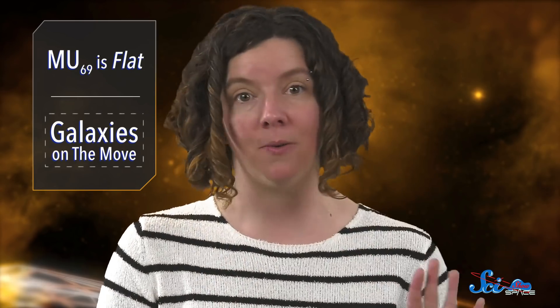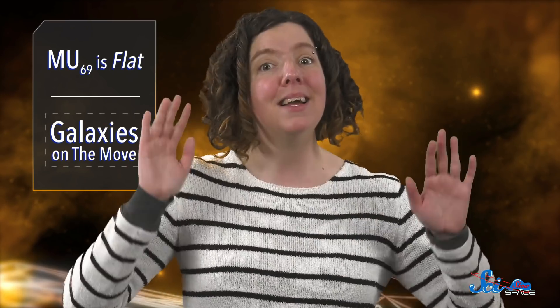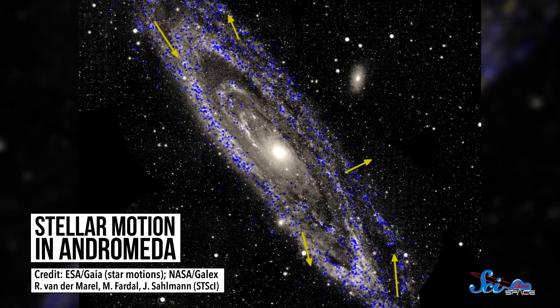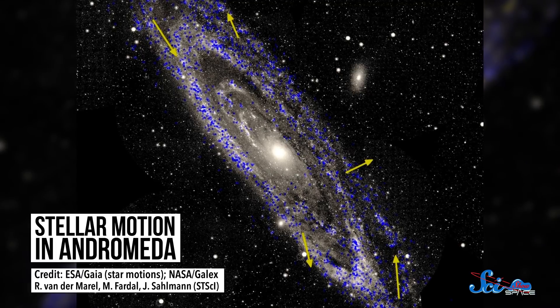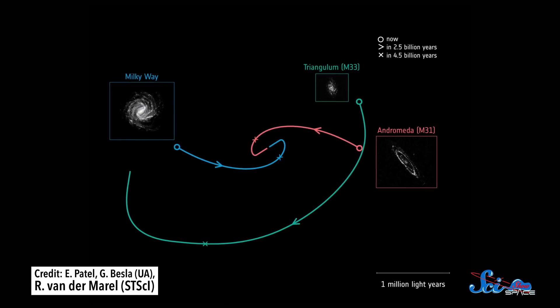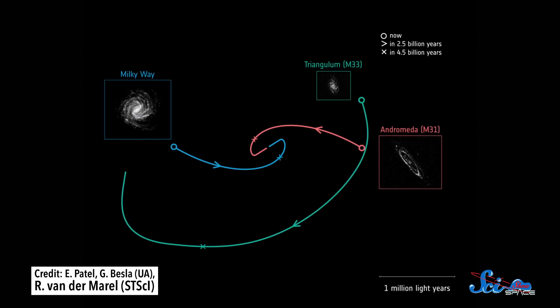And that is not easy to do! On the plane of the sky, any movement a few million light-years away is minuscule. But it's worth it! The useful thing about individual stars is that they can give us a detailed look at a galaxy's structure and reveal how stars move around its axis. The scientists were able to use the data to trace the paths of Andromeda and Triangulum for billions of years into the past and future.